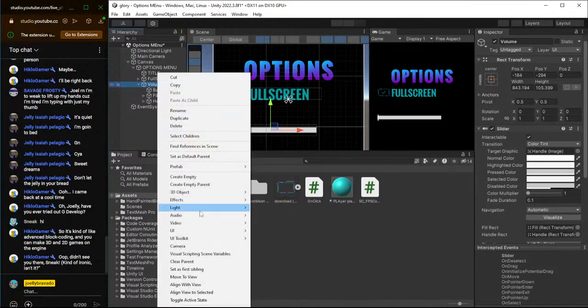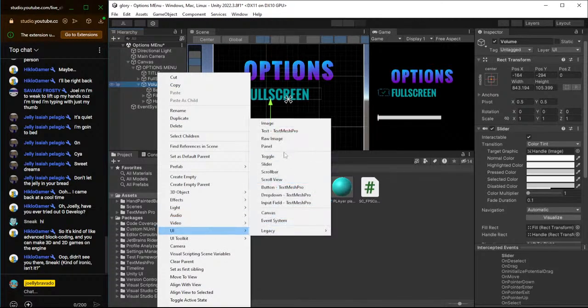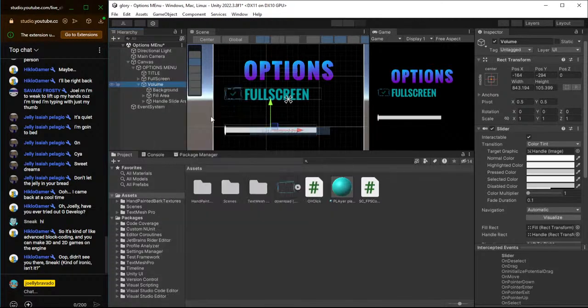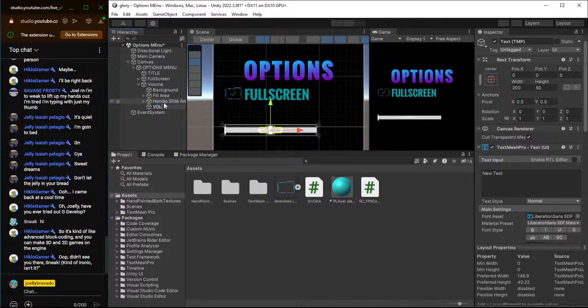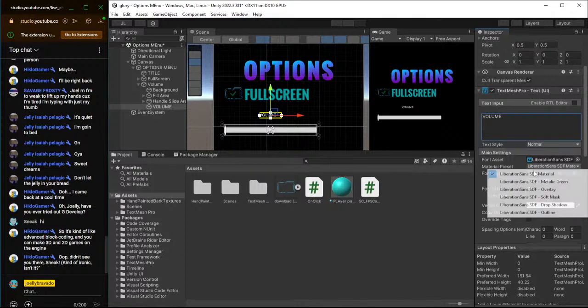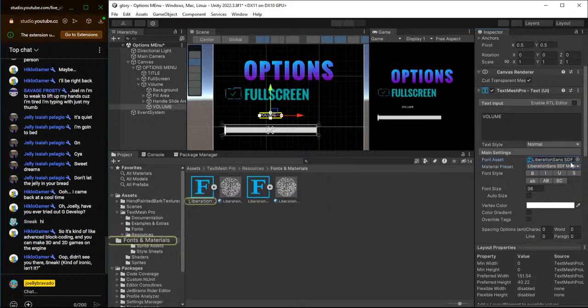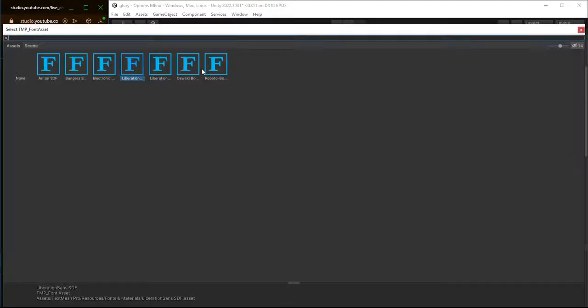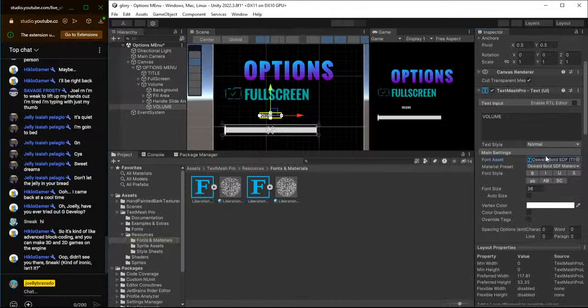Okay, I'm also going to add in a UI text, and I'm going to name this volume. This one goes here. I'm going to say volume, and it's going to be Oswald bold as well.